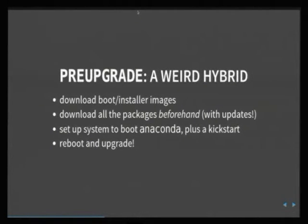So that's not great. So eventually, and I was in QA at this point, and I was testing upgrades. So I was hitting all of these things. And I was like, this is really awful. Surely I don't want to burn another CD. And just stacks and stacks of CDs that I was burning for every release. It was expensive and time-consuming. And I don't like optical media anymore because of it. I have trauma. So we came up with preupgrade, which was a weird hybrid sort of thing that would do some of the work for you.